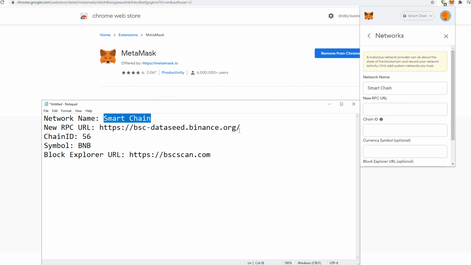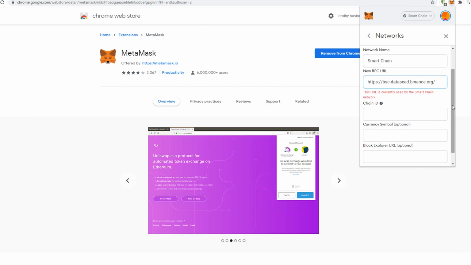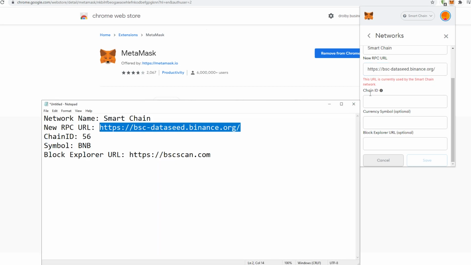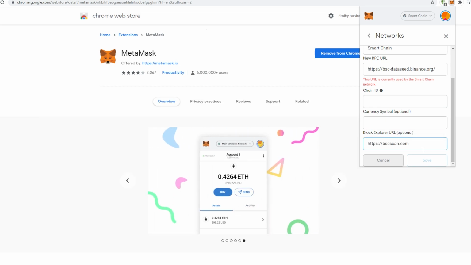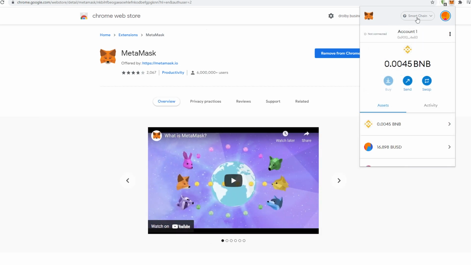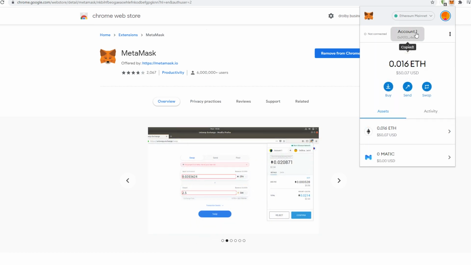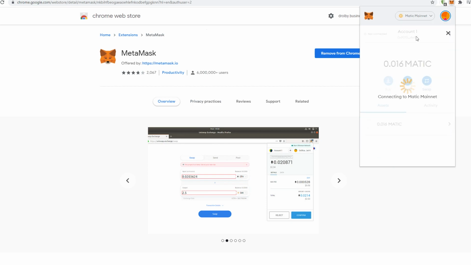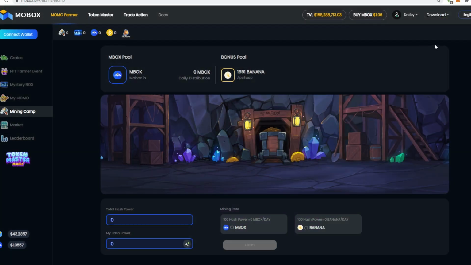In the URL you copy this one, and then it's already saying that I have it, so I can't put it twice. Then in chain ID you put 56, symbol BNB, and then this other URL, you just put it here and then you save it. After that you have Smart Chain, and you will probably be on Ethereum, so you just select Smart Chain and then you can start. The next thing you want to do is connect your wallet.